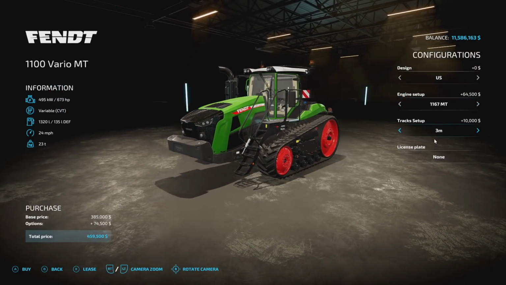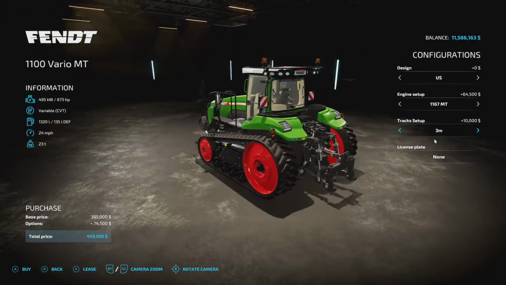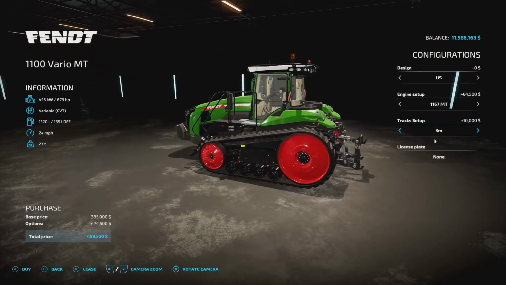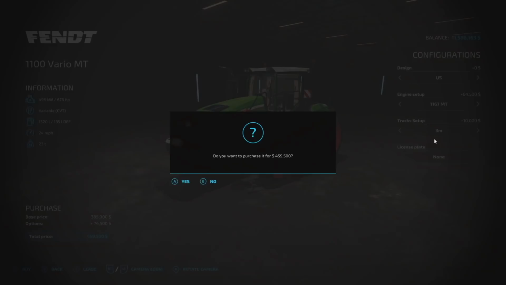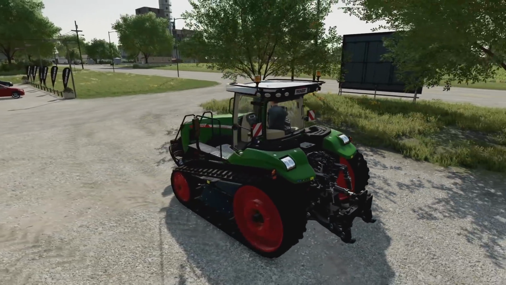Track setups, we have standard, 3-meter tracks, back and forth between those. So you do have the spread out wide track option on the big MT. And then, of course, our license plate. Let's jump in, take a look at what we got.